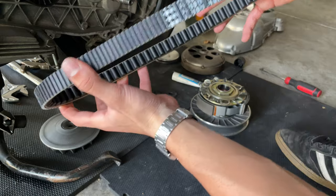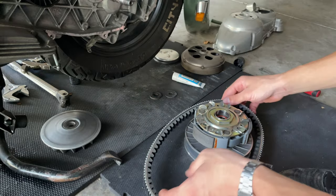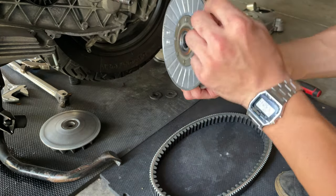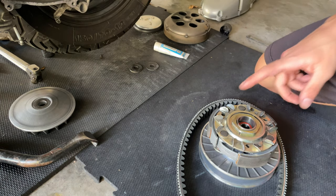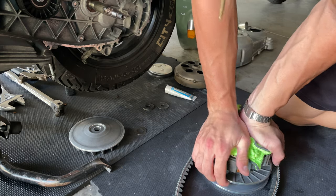So you wanna pay attention to those hardware pieces that you have here. You wanna put those pointing towards the front of the scooter. The way you're gonna do this, you're gonna press down the belt first into the slot here. So we're gonna press this down here, put the belt in the middle of both plates, and then we're gonna proceed and mount everything in place. Maybe you can use a rag because these things are pretty sharp, so you can hold them more comfortably, and then you wanna twist that like that, see?